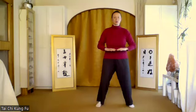Check posture, please. Top of the head up, chin down and back. Release. Relax shoulders and elbows. Feel into your hands. And we're going to close your left foot in. Well done. Good. Good stuff. So that was a little front view just to show you. And also it gave me the lovely opportunity to have a look at you as you did the form as well, and you did very well.